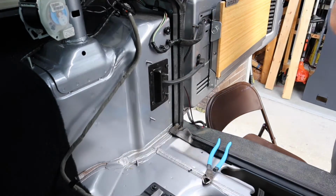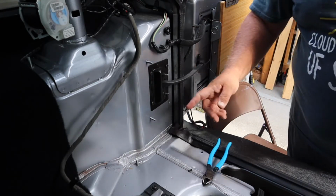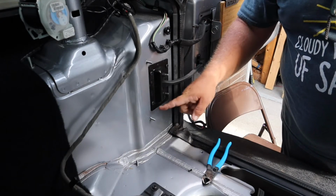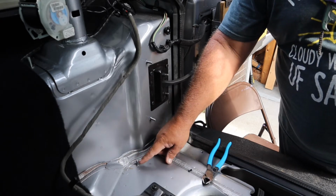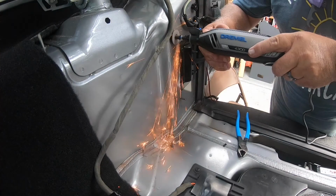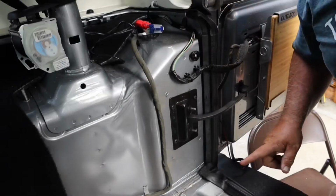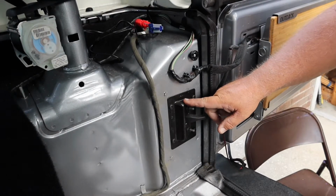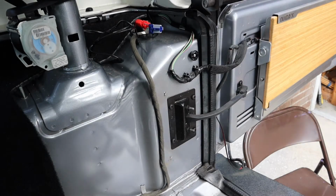Now, what we've got to do now is actually cut off three studs, one here, and one here. I'm gonna get the GoPro out and set up for this. Got to take out the door hinge here. I guess the door prop hinge, or however you may want to call it.